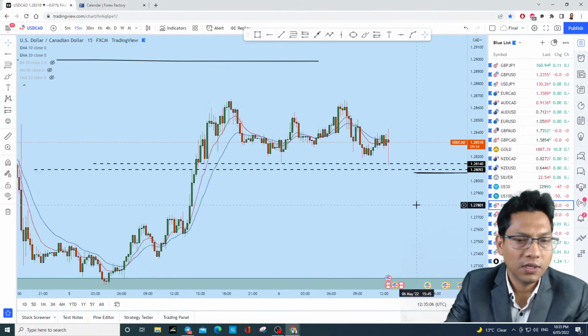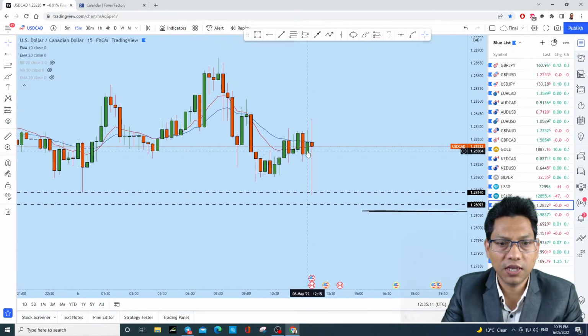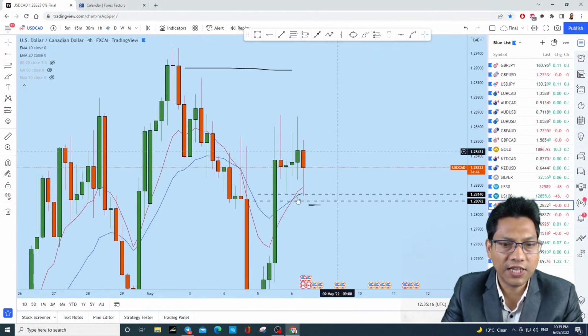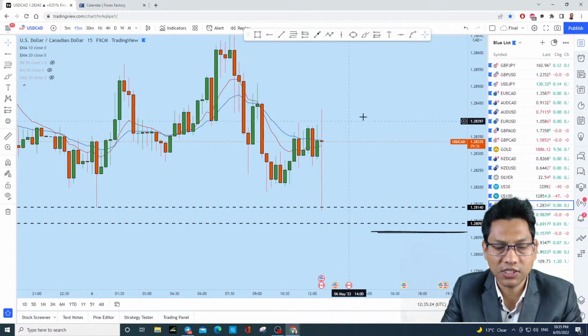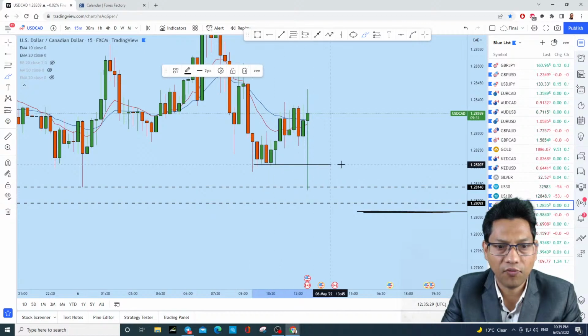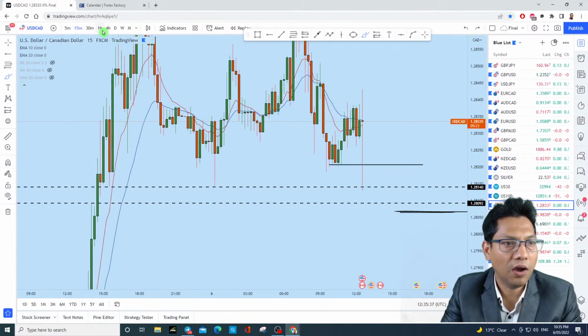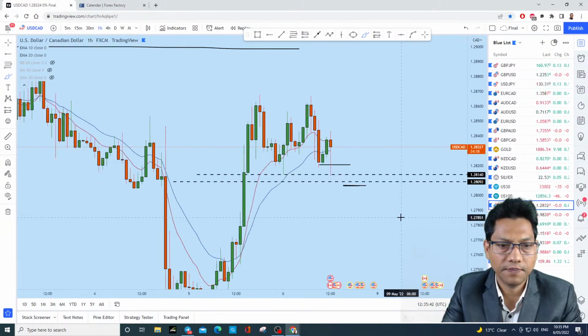So USD CAD, okay, wait for this news release, wait for the candle to be closed. Because it came already to the down after this 15 minutes, let's see what happened. If it closed as a doji, maybe we might find the next one coming down again halfway, and from there we might see a push to the upside. So let's see, we might enter a trade based on how, let's see hourly as well, to see what kind of price action it is creating.